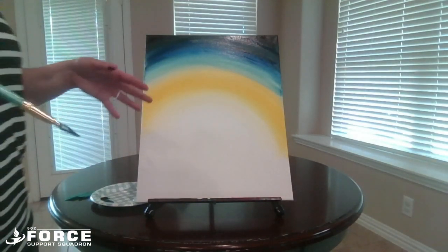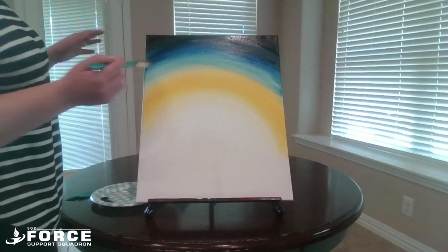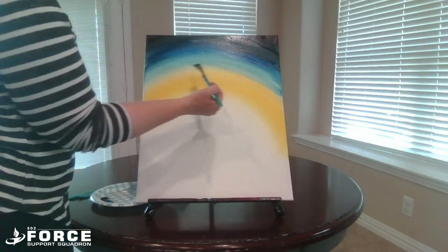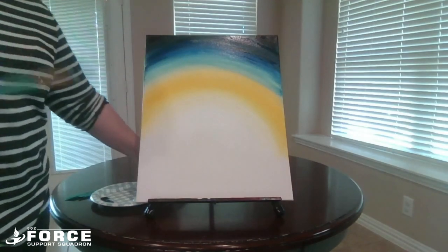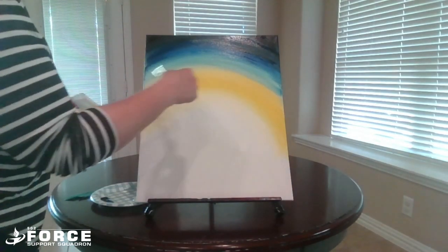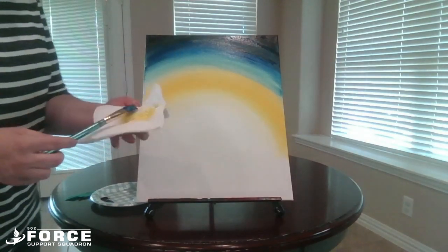And there we have the background. I am not too happy with the way the yellow to the blue is blending out on mine. So what I'm gonna do is wipe my brush off completely, rinse it out completely, and then probably go back in with some more white and yellow and kind of blend that out a little bit.